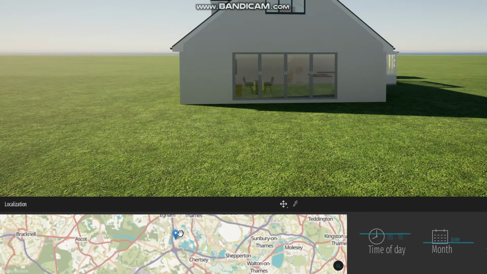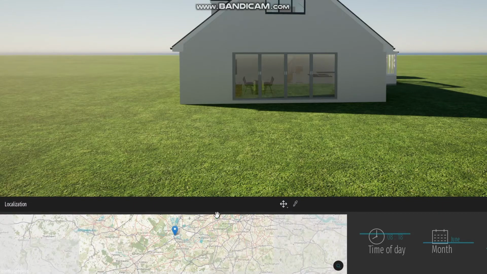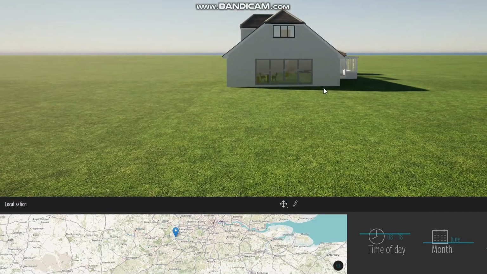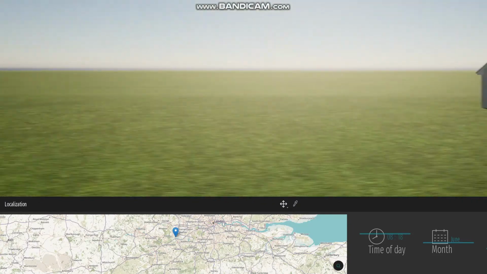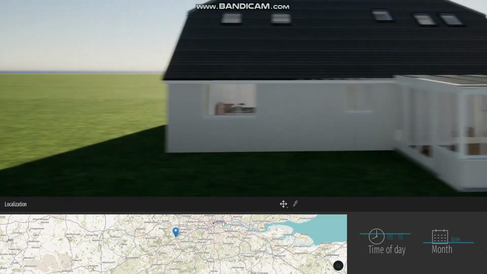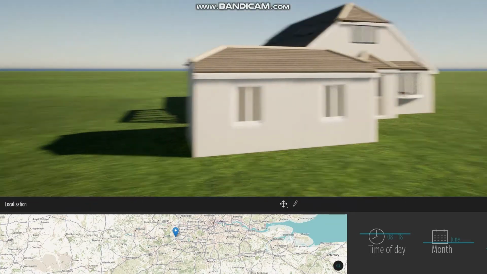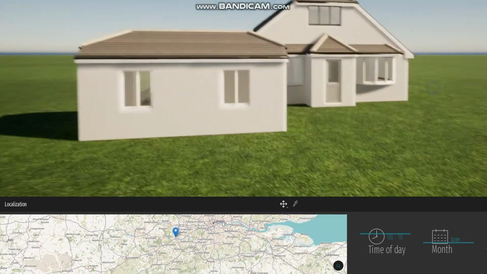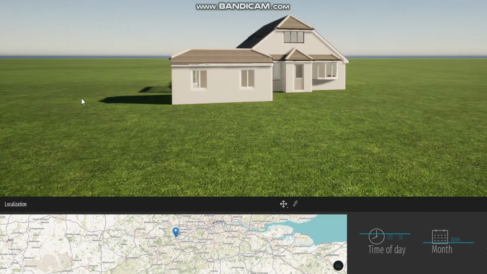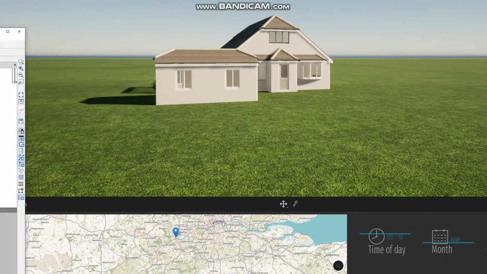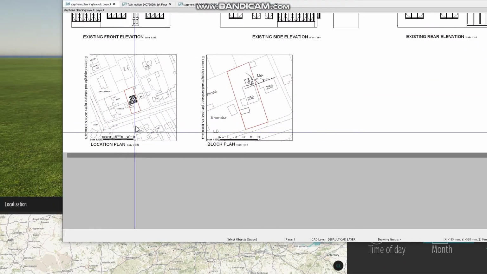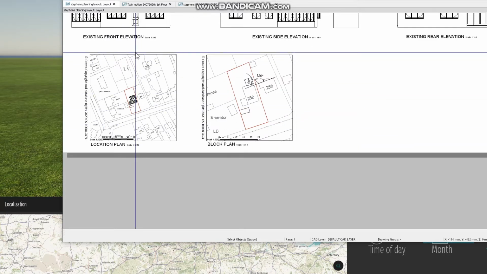So that's done. And orientation, if I just go round, I've followed the map as best I could. Looking at my site plan, that's north cutting through there.